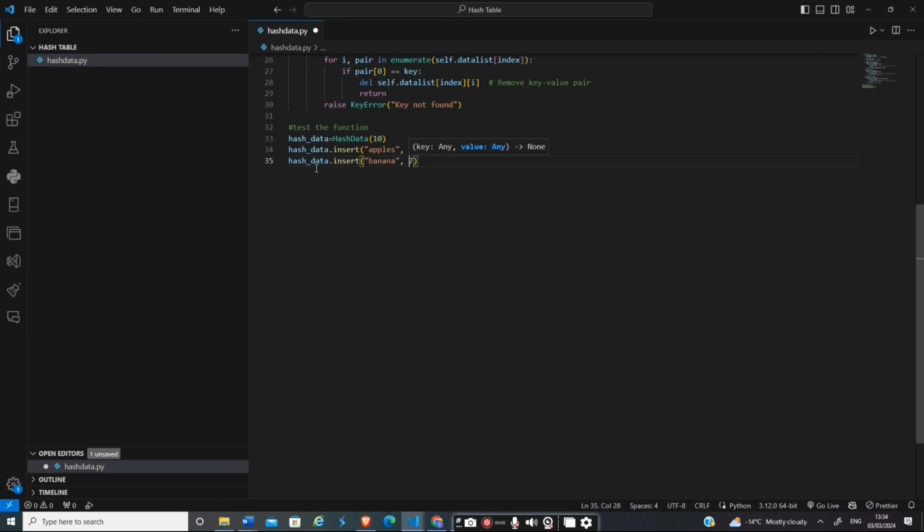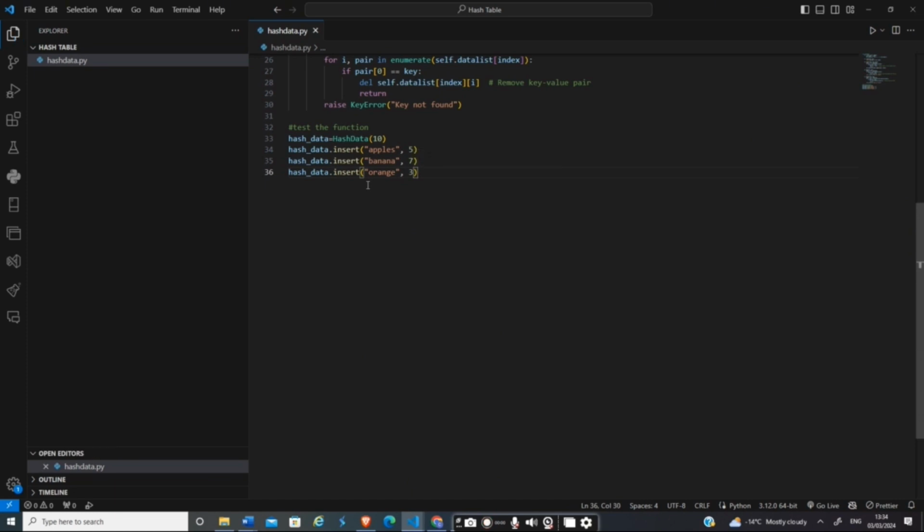And just to have more to play around with, let's create oranges and assign a value of 3 to that as well.